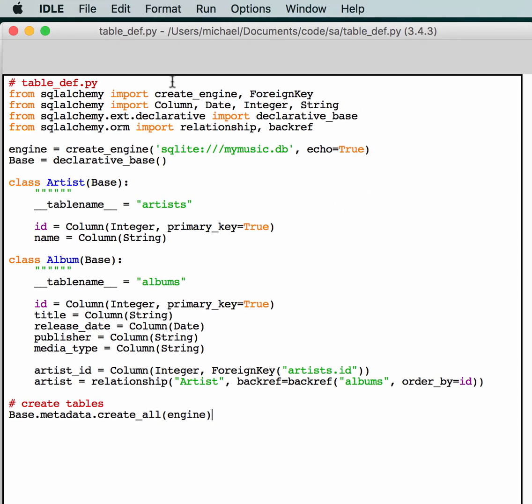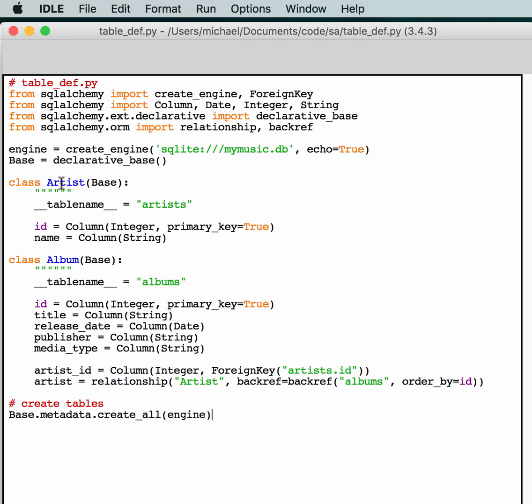So here's a bunch of code. We import SQLAlchemy, we actually import stuff from SQLAlchemy. And basically what we're doing here is we create an engine, which will connect us to SQLite. What's really cool about SQLAlchemy is that all you have to do is change this create engine string to point at a different database structure. So if you want to use MySQL or Postgres, you can just change this string and then you can save it to that database instead for the most part. All right, then we create a declarative base, which is basically a special kind of class that we can subclass our stuff off of.